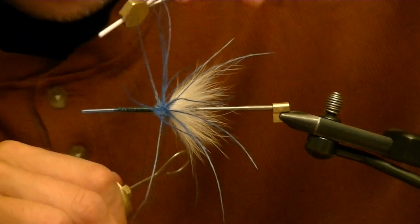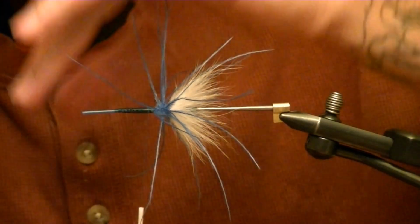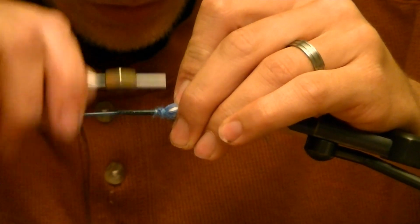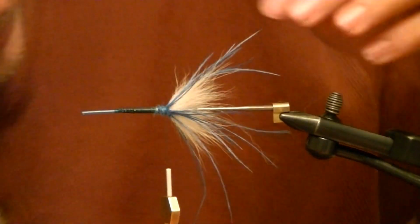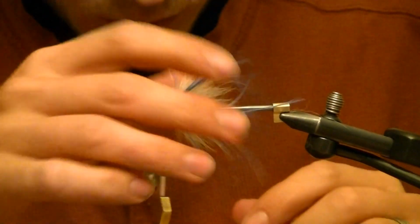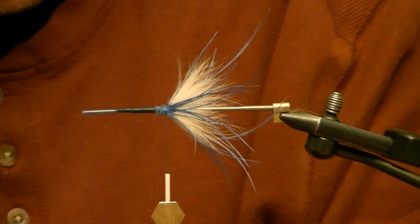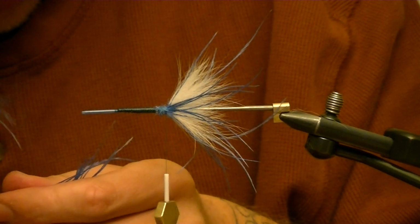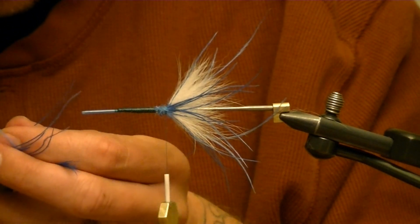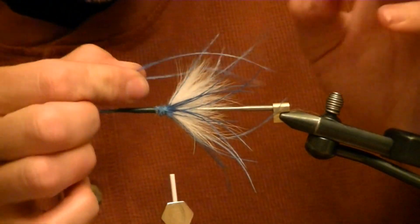Tie off your dubbing loop. Trim it. Pull all that ostrich back again. And wrap over it. Okay. Now sometimes you see it doesn't get completely even. So sometimes you may have to clip a couple off your plume here and tie them in one by one, just to kind of even everything up and make sure you don't have any gaps.